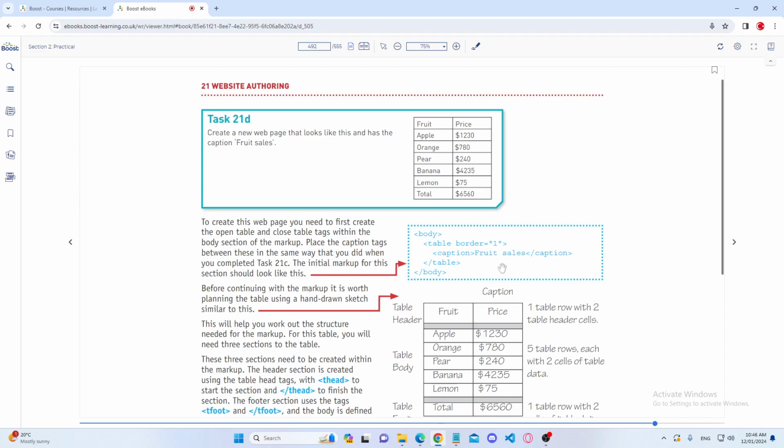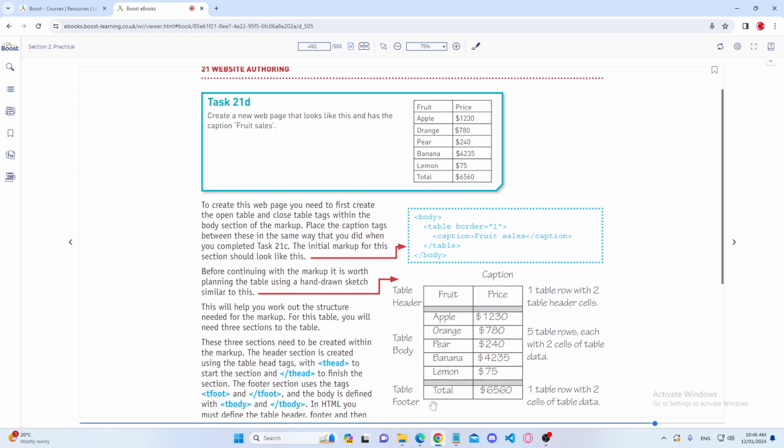If you look at this table, we can make it in a different way. You will find we have a table header which contains the field names. We have the table body which contains the information in each record, on each row, and down we have the table footer which has the total and the summation of the prices.